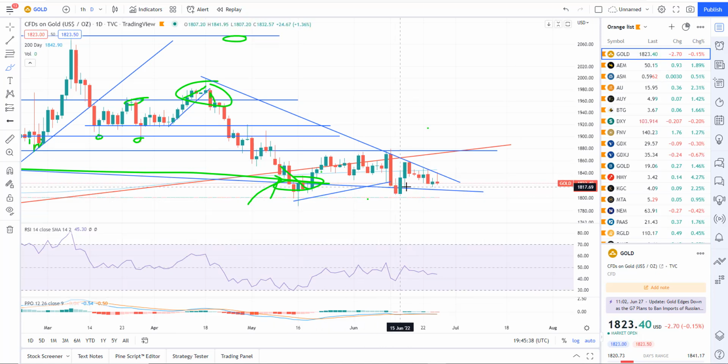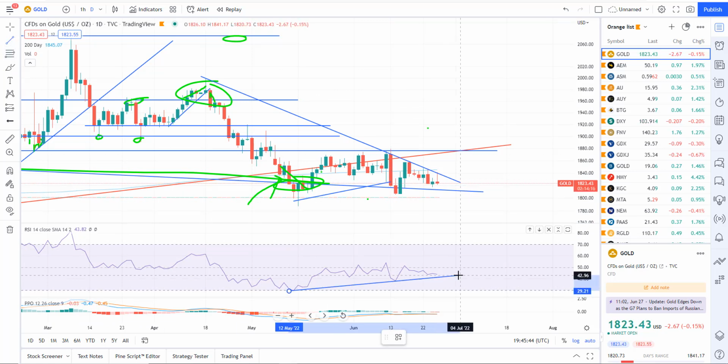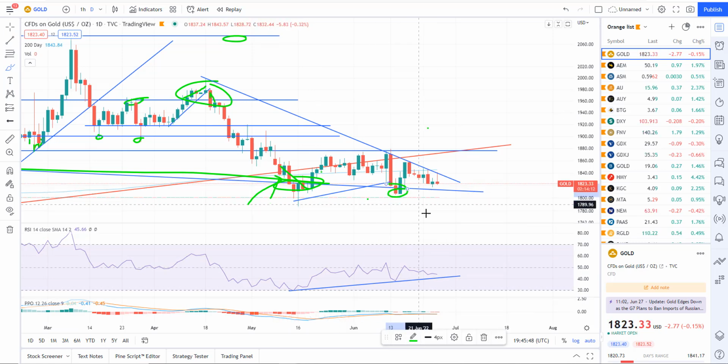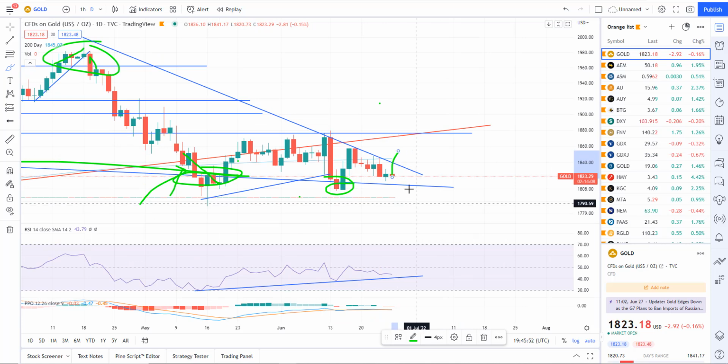Gold continues to drift sideways. Gold bullion: we do have some bullish divergence in place now. So, clear bullish divergence there on the RSI and the PPO. This was a divergent low. A slight downtrend to watch, and we need to pop above it and break above the 200. I think if we do that, we start the next uptrend.